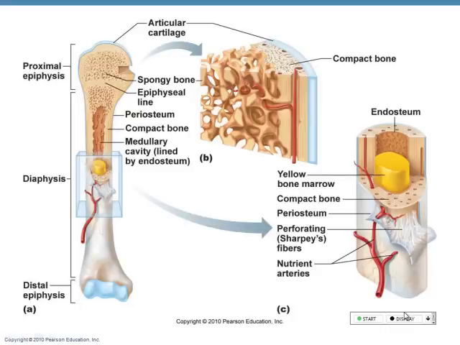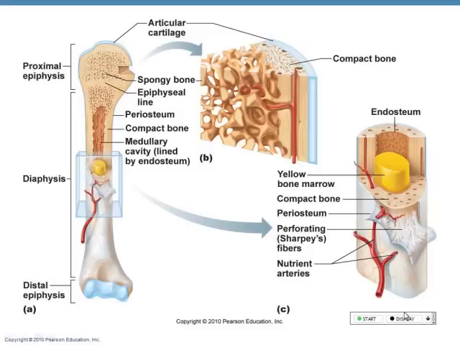If you look on page 177, figure 6.3, you'll see an up close and personal of spongy bone, and then we see a part of the skull removed, a flat bone, which is basically like a bone sandwich, where we have compact bone on either end and spongy bone in the middle.